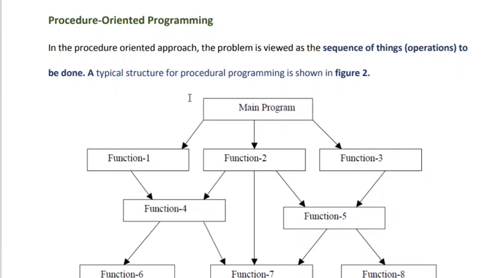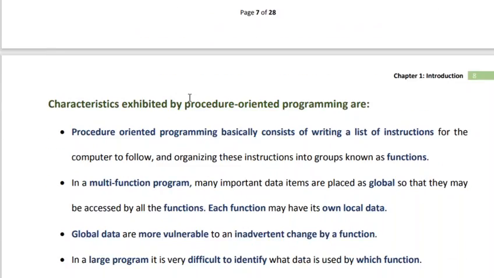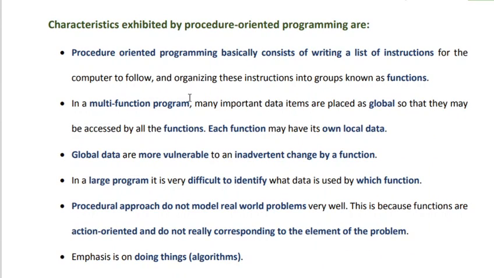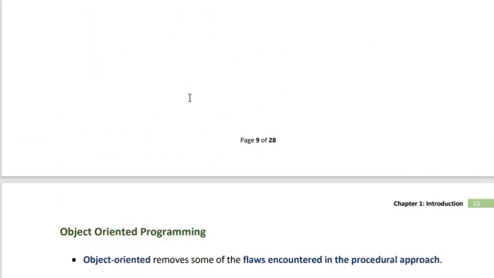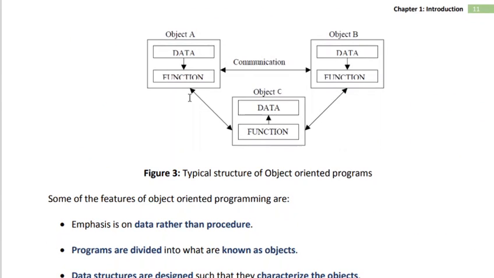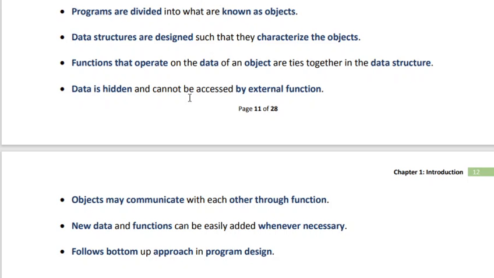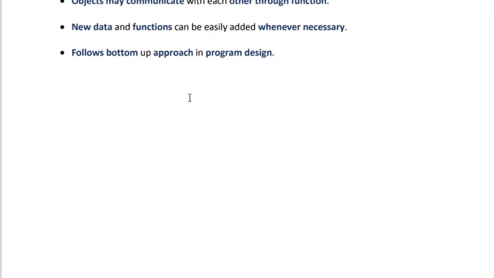Then we have learned about procedure-oriented programming in detail, the way the modules are oriented, and some of the important characteristics of procedure-oriented programming. Then we moved on to object-oriented programming. We've learned about some essential features of object-oriented programming, the way the organization has been done, and some of the important features as well. So in today's class, we have learned about various aspects of software crisis, different types of programming paradigms, and the characteristics of the different paradigms.